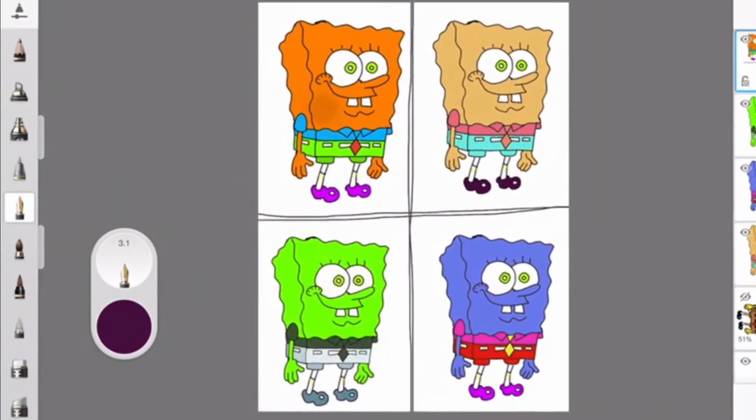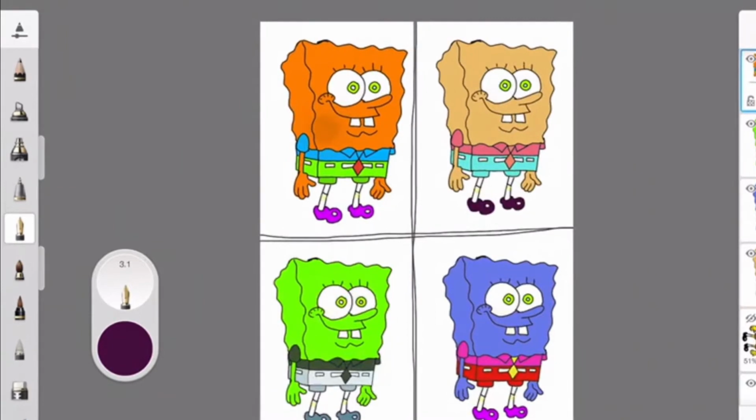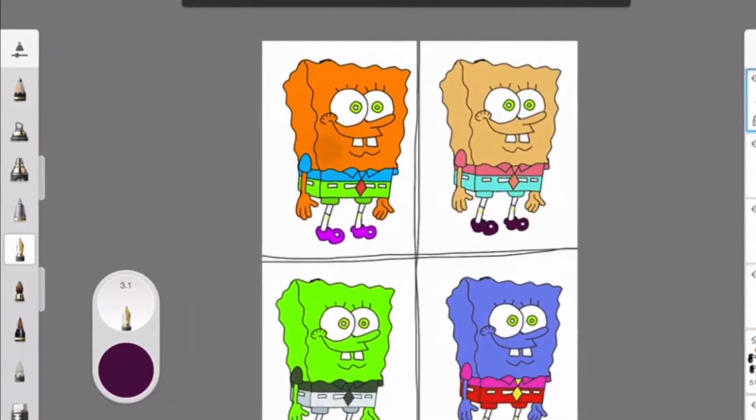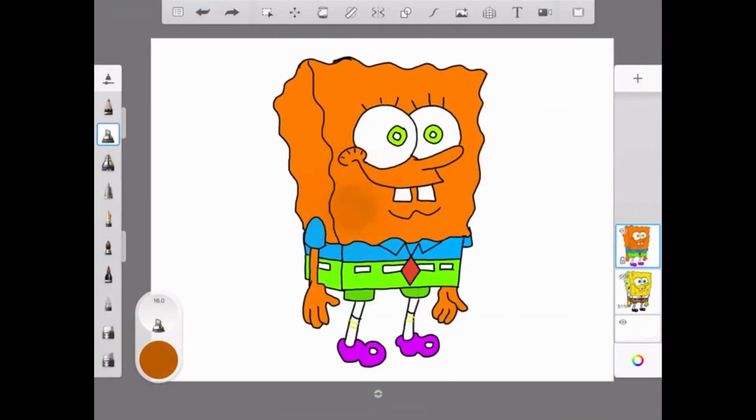By the end of this lesson, you will have 4 different versions of your cartoon character like I have here, okay? So, the first step though is to, on a blank layer, redraw and trace your character, okay? You'll notice on the side of my layers, I have my original on the bottom, and then I have my character on the layer on top.